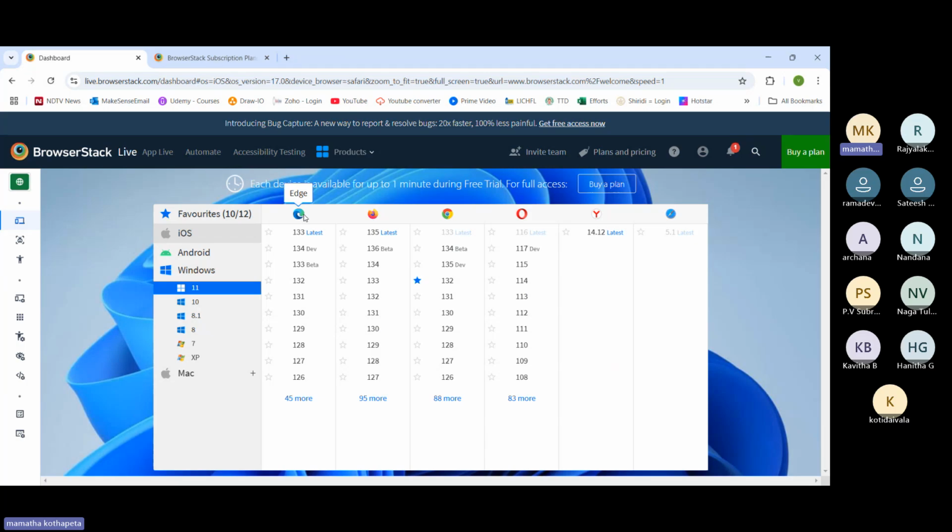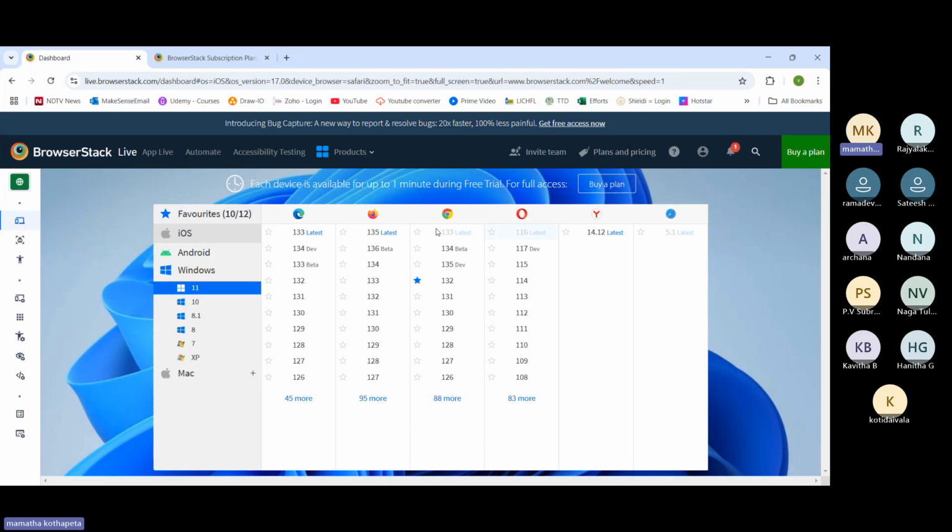All the fields are in front of you. So these are the different browser names. These are the different versions. All you need to do is select a particular version. Here it is the Windows platform: Windows 11, Windows 10, Windows 8.0, Windows XP. These are the operating systems and these are the browsers. If you select Windows 10 and the browser Opera, that is the combination. So this is the operating system that you are selecting, and on it you are installing the browser, a cloud-based browser, which happens in the backend.